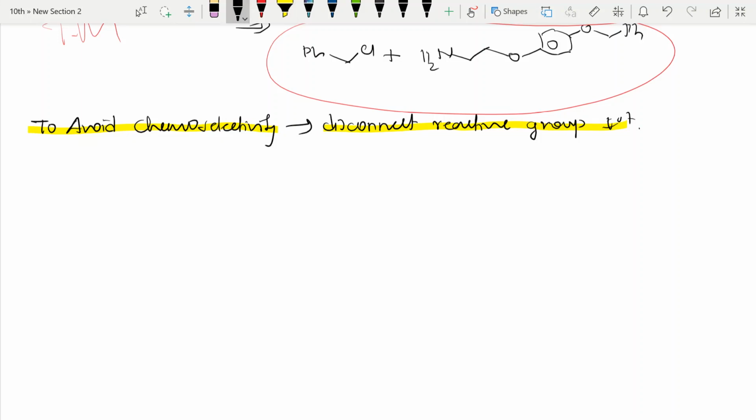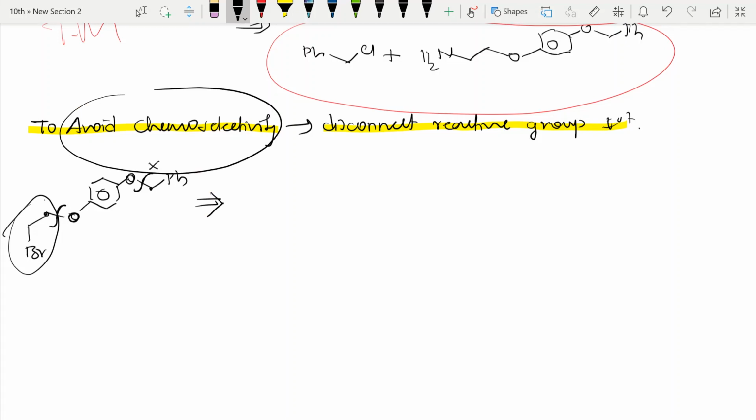Let me take one example here. So here I have this compound, and here O, CH2, CH2 and Br. So I have two possibilities. Here also a heteroatom is there and carbon. Here also heteroatom oxygen and carbon is there. But here I am going to cleave, not this. The reason is, see here, this group is very reactive. So always we need to see that the reactive group should be cleaved. Why we do this is to avoid this chemoselectivity, right?